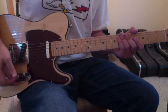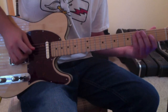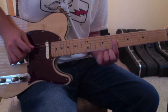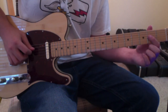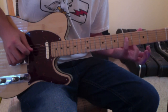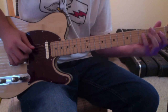then in the chorus, the electric is going back into our pluck and slide. You pluck the open 5th string, fretted 4th string 2nd fret, and slide up to the 4th string fretted 7th fret. Pluck it and slide back down and catch on the 4th string 2nd fret, 4th string 5th fret, and slide up to the 4th string 9th fret. Pluck it and then slide back down.